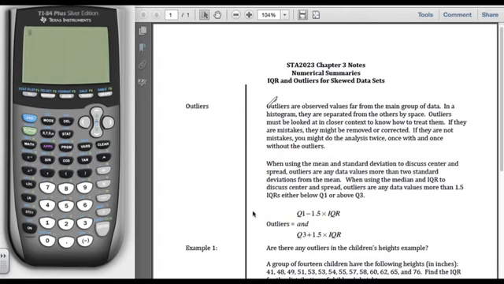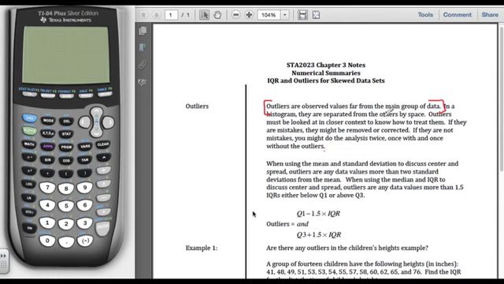In this 8th video for Chapter 3, we're going to take IQR a little bit farther and see how it relates to outliers for skewed data sets. We've already discussed outliers a little bit with our symmetric distributions. Recall that outliers are unusual values that are far from the main group of data. For symmetric data sets, we said that if a value is at 2 or more standard deviations above or below the mean, then it is classified as unusual or an outlier.